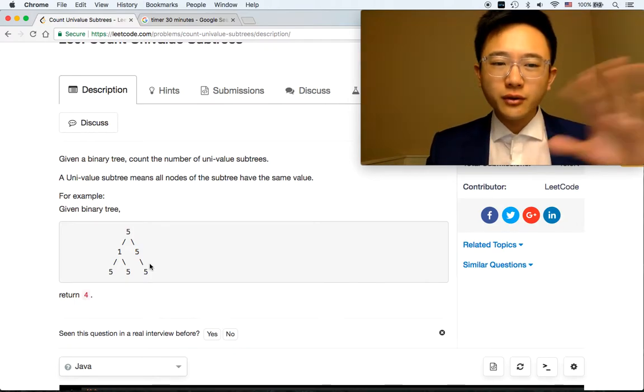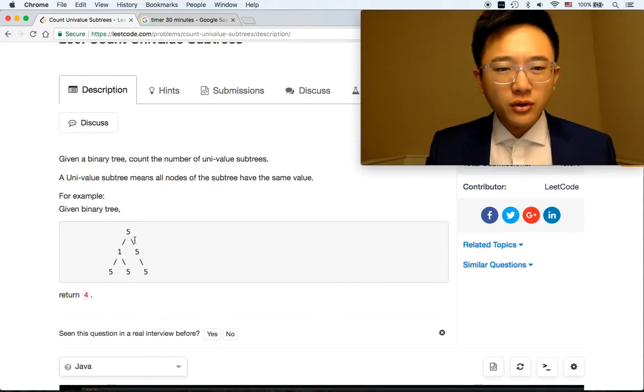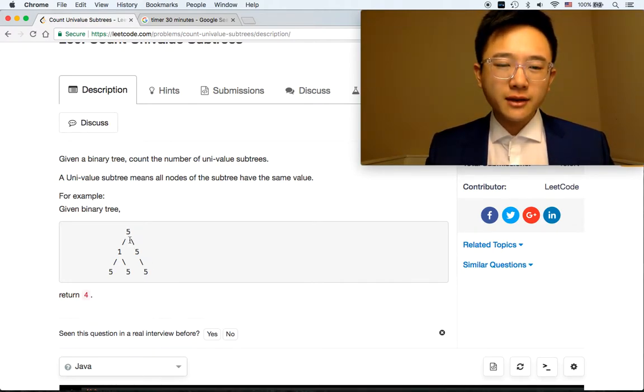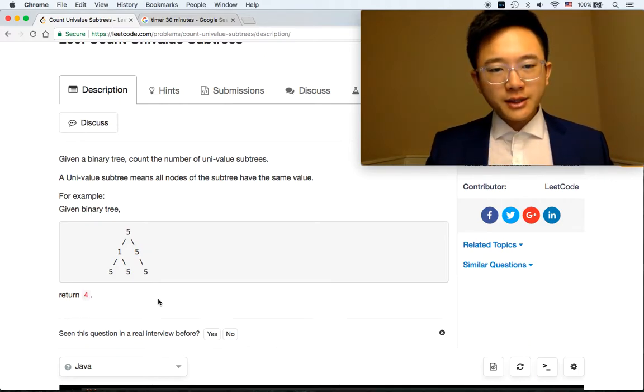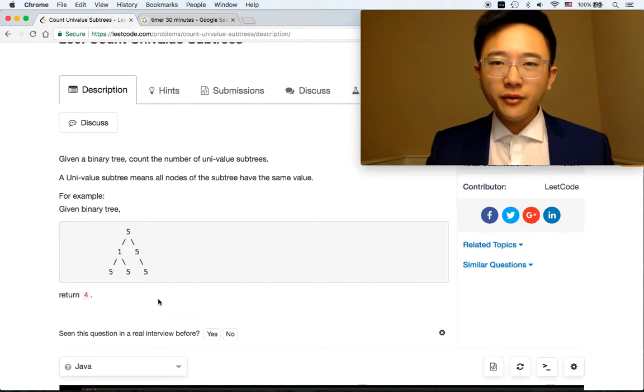Because if you were to solve this question with your eyeballs, first of all, you're gonna start from a node and then go all the way to the end. But I think we will be better off with the depth first search approach.